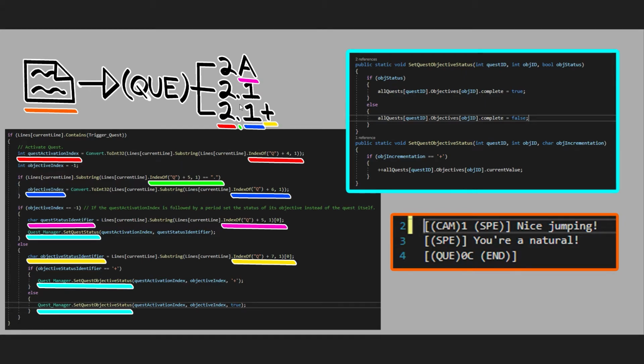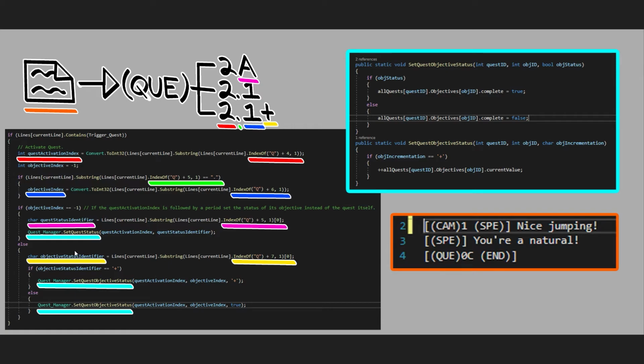So if it's followed by the period, then we're going to get the objective index. The objective index is initially set to -1, and that's used later because the script will say, well, if it's set to -1, then we just won't use it at all. If it's overwritten by what the text document indicates, then we will use it.